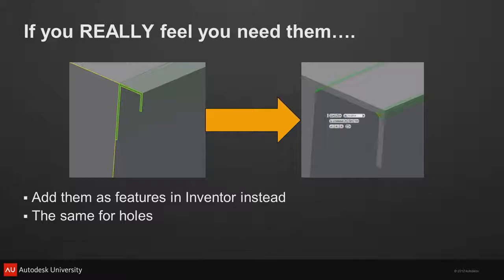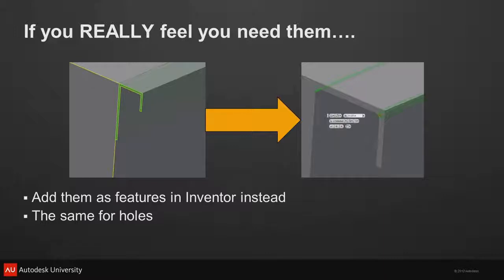Now, if you feel that you absolutely have to have the fillets, because it just doesn't look cool without them, put them in as features. And what I also recommend, this is just a standard good modeling technique, do it at the end. Do it as the last thing you do, because if you find out that the thing's too bulky, you can always take the end of part marker and move it up and get rid of all the fillets. Then you can start taking a look at how it looks lighter. So it's just a good rule of thumb, good way to work.